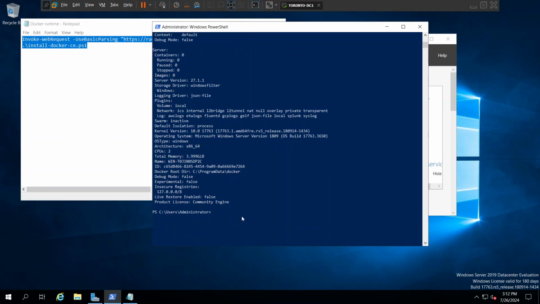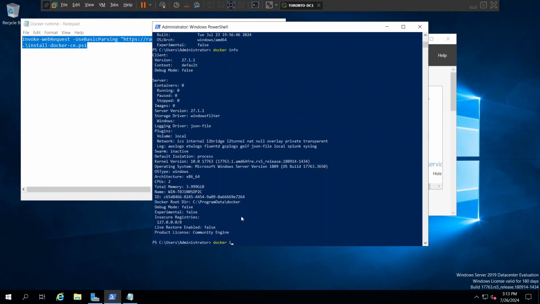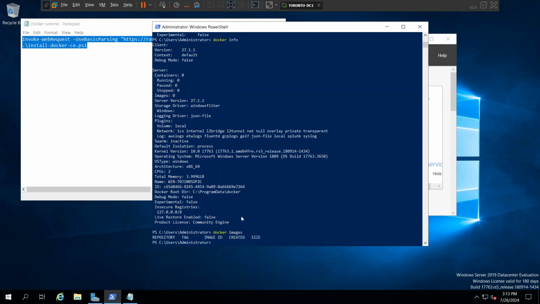Next, we can see whether any Docker images are installed or not. We cannot see any Docker image here because we did not install or pull any image from Docker Hub. So in that case, we are going to pull a Docker image from Docker Hub.